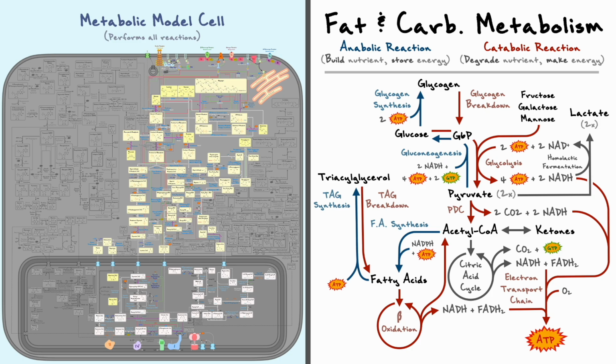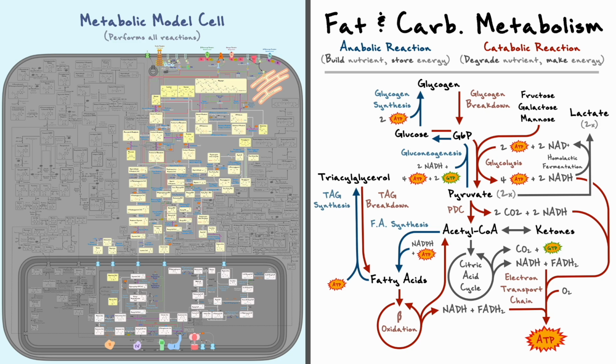You can see on the left the metabolic cell and the extent of all the reactions that are diagrammed on the right. It goes without saying that there are a few concepts that I left out of our discussion, namely the metabolism of other lipids like phospholipids and cholesterol, or the metabolism of amino acids and nucleic acids, which tie pretty neatly into this picture. Some of these concepts are already integrated in the model cell, and when the time comes, I will make videos on these topics to understand how they relate to fats and carbohydrates.